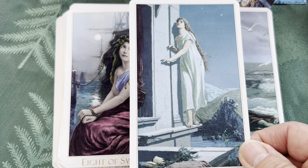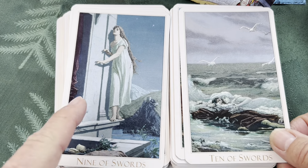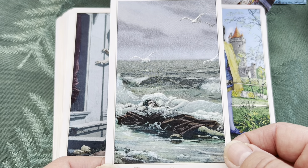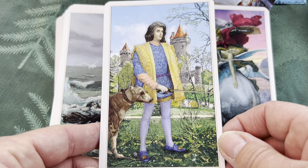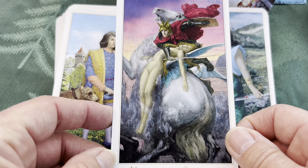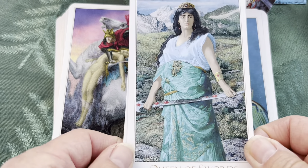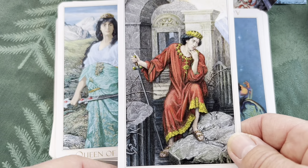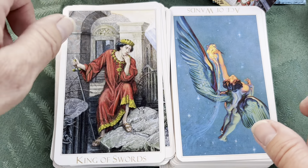Nine of Swords — you're really having a nightmare when you think you're out on the ledge. Or perhaps she's sleepwalking and really is out on the ledge, and it's not just a nightmare. Ten of Swords. Page of Swords — very handsome dude there. Knight of Swords — that's a really cool image. The Queen of Swords — I love her. And the King of Swords — not too fond of him, but he's got that strange look on his face.